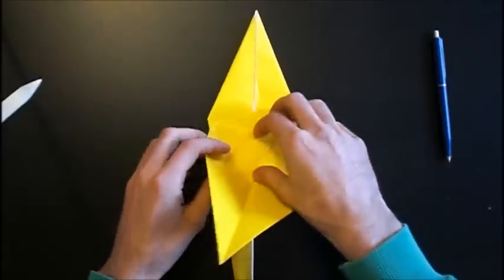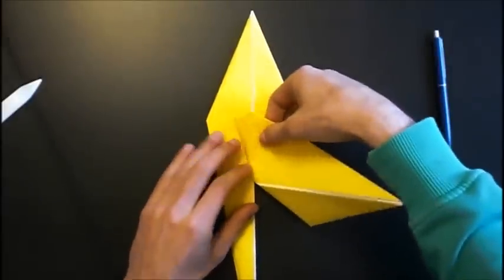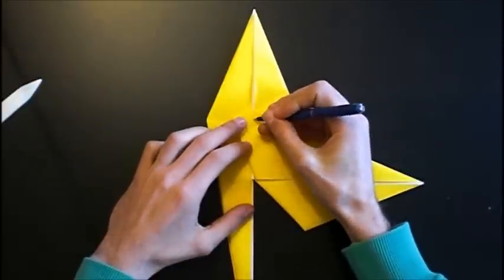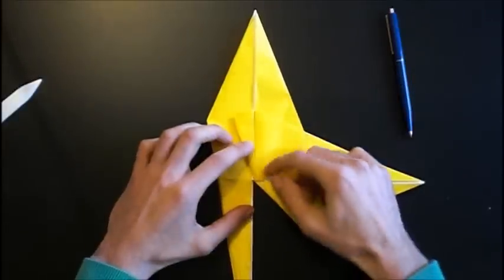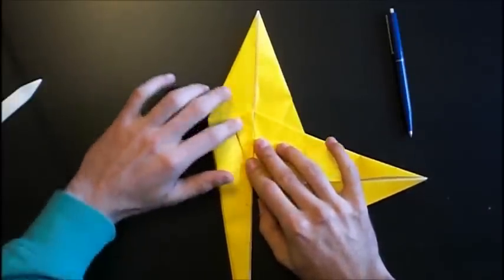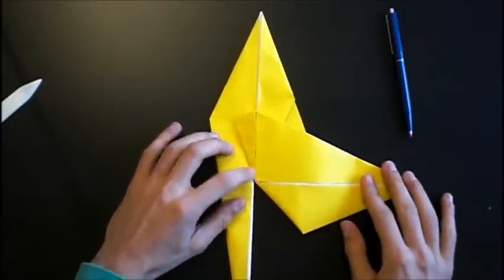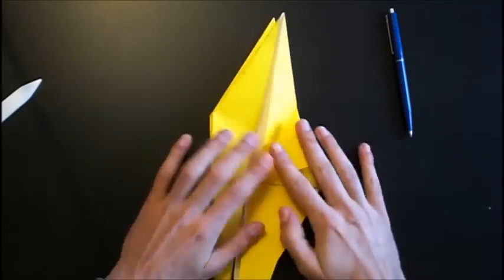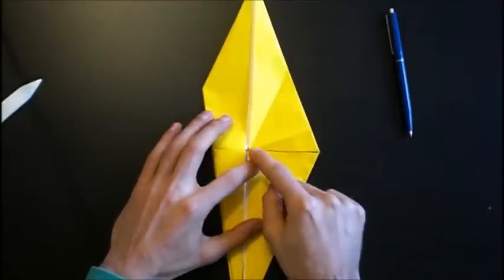So hold this flat and you have a crease line here. And this crease line has to lie on the middle crease, and then crease like this. Don't crease this part, only this part. Then open it again and you have a valley fold here and a mountain fold here.